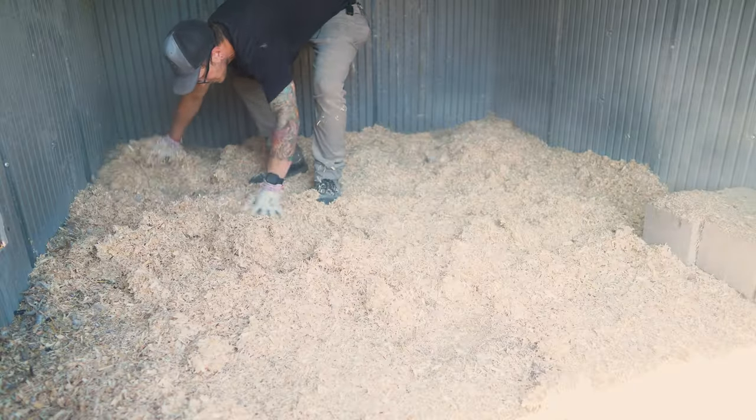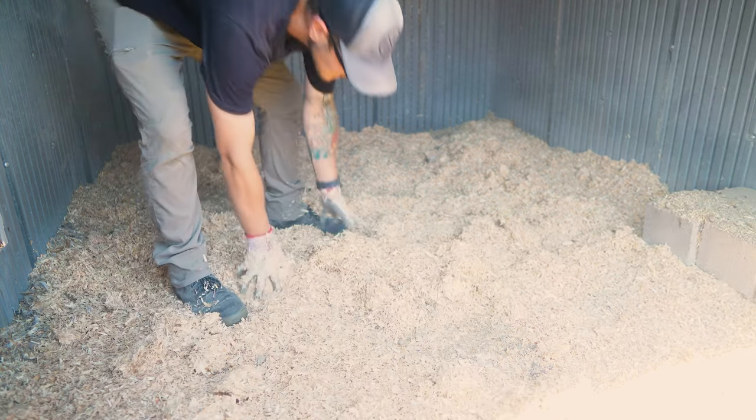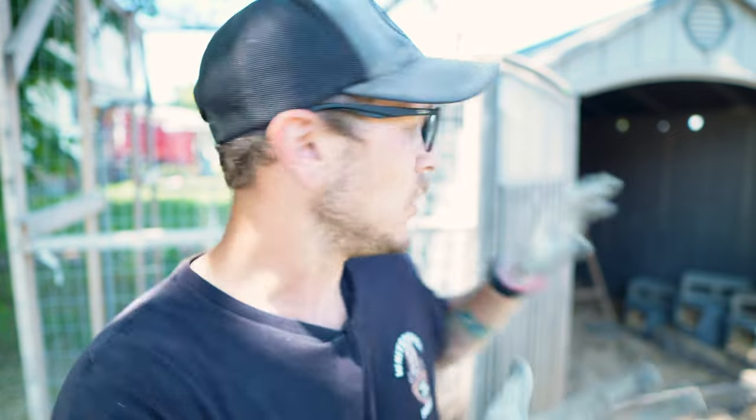But if I were just to leave it sitting as it is right now, with the chickens pooping over months and months and never doing anything to it, it's going to start to stink — just like you've probably dealt with in a normal chicken coop. On the flip side, if you look at my chicken coop right now, it is leaning very far to the brown side — it's brand new fresh bedding with not really any chicken poop in it. If you're leaning heavily on the brown side, it's not as big a deal as leaning on the green side. It won't start composting yet, but it's not going to stink either.